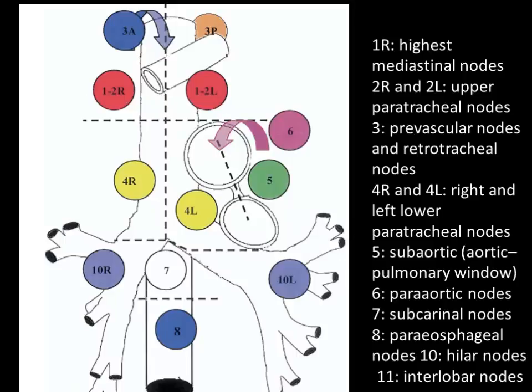You understand this? So the landmark is, the problem comes with what is upper and lower paratracheal. You've got the brachiocephalic vein and you've got the aortic arch coming through. In between these two are the upper paratracheal nodes. Below this is the lower paratracheal, up to the carina. Normally, for me, it's very easy to say this is the main trachea coming down and dividing into the bronchi. So these are the main bronchi. If there is a node sitting here, I just mention it.